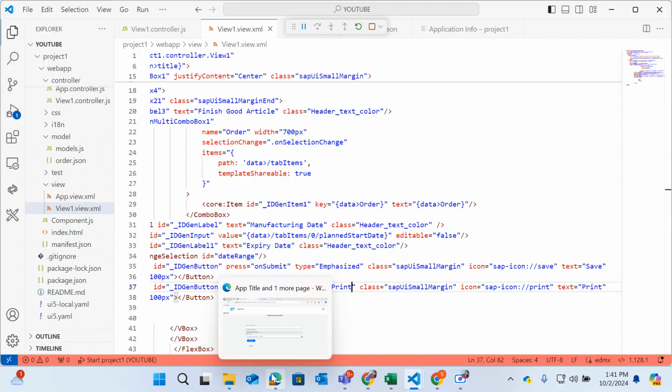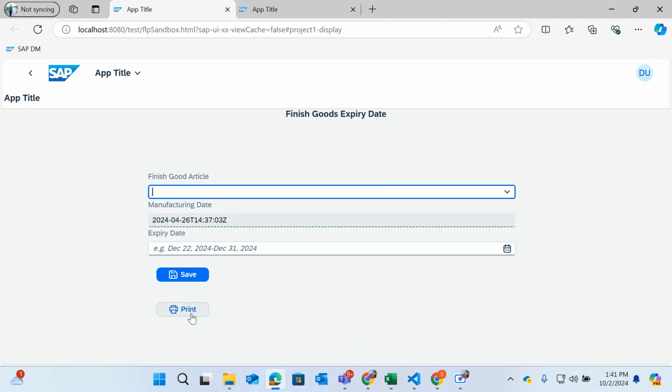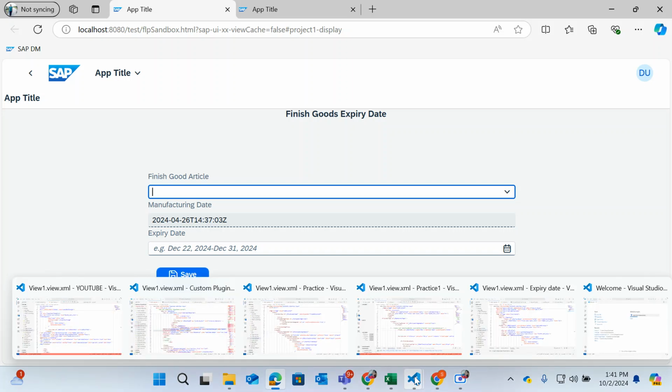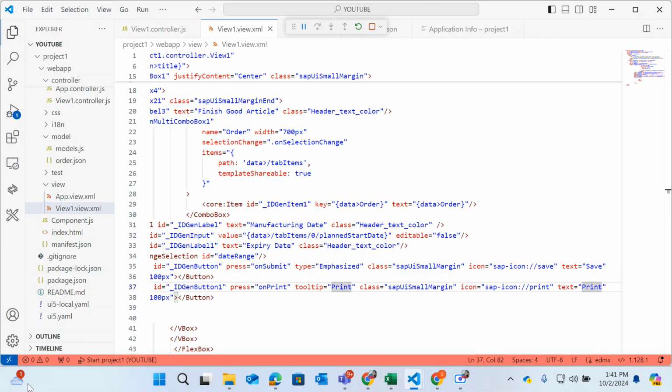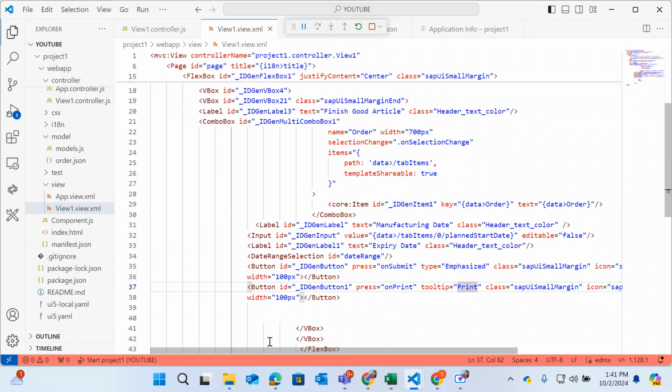So let's check what output is reflecting. So you can see that this is the button, right? But did you guys notice that the save button is coming here, and print is coming down? This is not looking like a good layout, right? So I want to change this button. I want it here, okay? Because then it will look like a good simple form. So the print layout is not good, so I want to correct this one. So how will you do the correction?